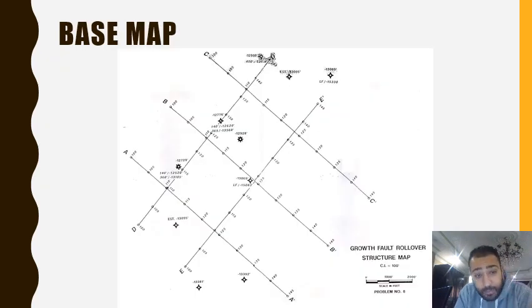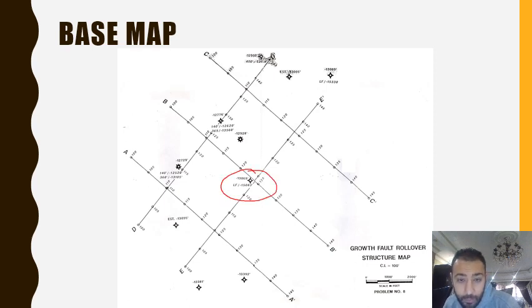Okay, this is the base map. The first step is to project our well. The well will give us the first point that we will start from. We start from this well. This well will be projected on EE dash, and the desired depth will be 13,069. Okay, so this well is projected on EE dash at 124.